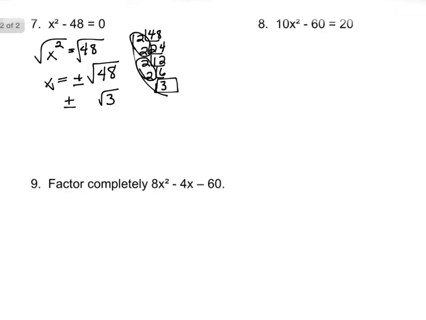What comes out front of the radical? Well, you have to multiply the square root of those groups together. So the square root of this first group here is the square root of that group. 2 times 2 is 4. So the square root of that is a 2. And the square root of this group is also a 2. So you then multiply 2 times 2. These numbers that you put here in the front, you're going to multiply together. And that's what goes here in front of your radical.